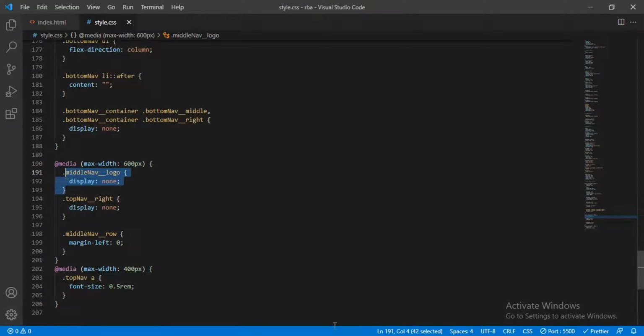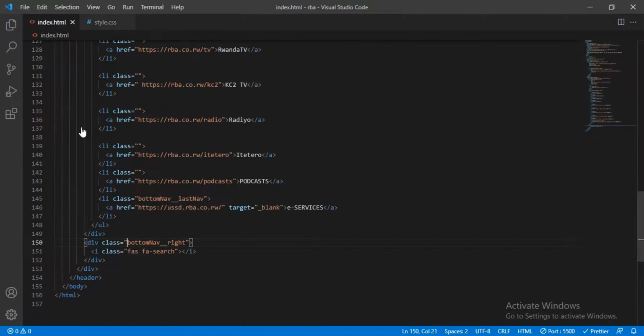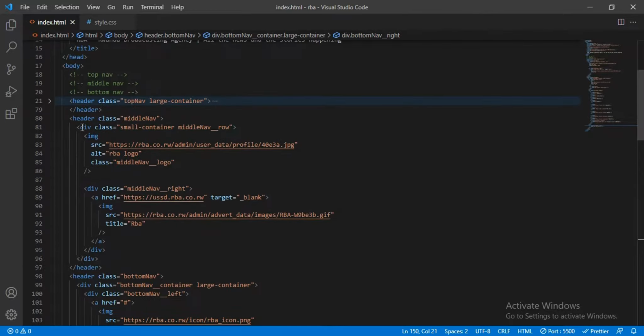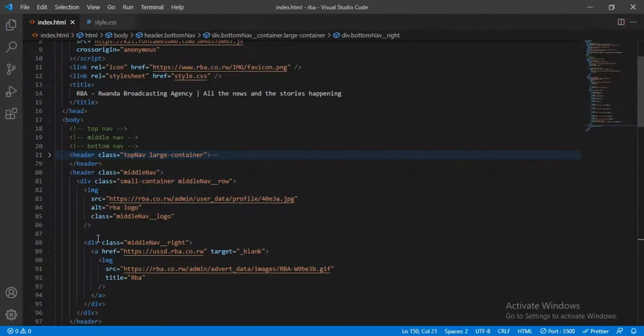Okay, so for the middle nav, screen sizes below max-width 600, the logo will be displayed none. Let me just come here. For the middle nav, the logo is here, you can see it has the class middle nav logo.